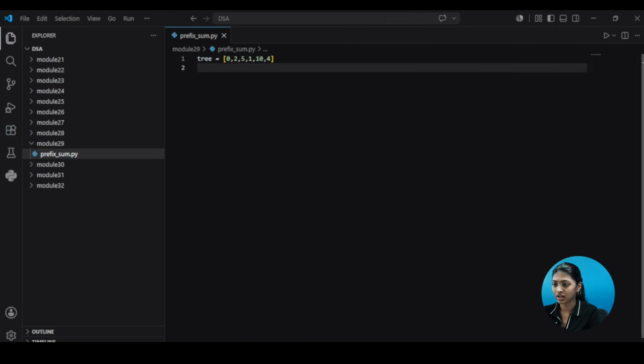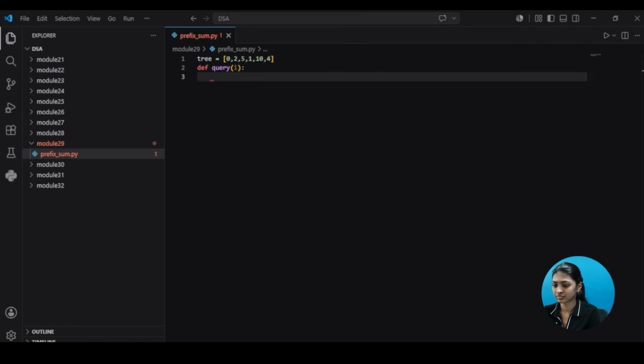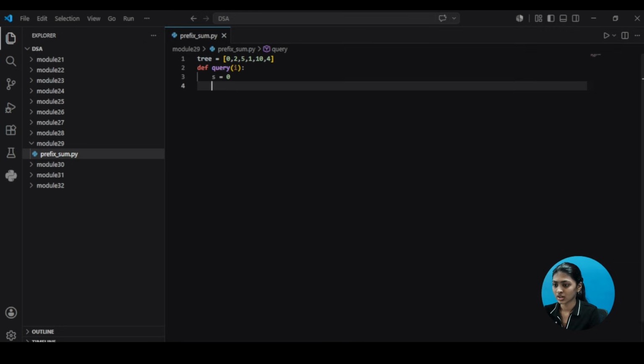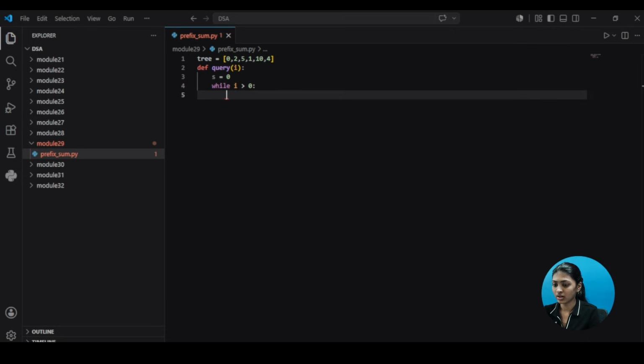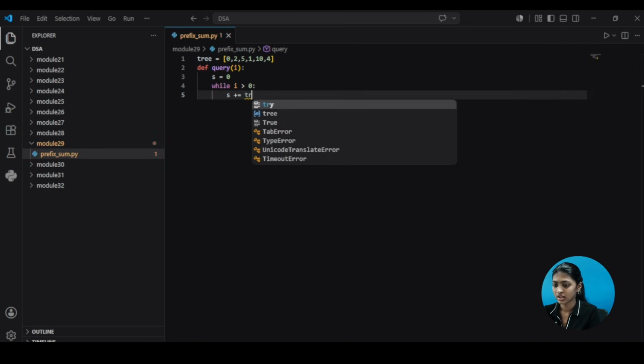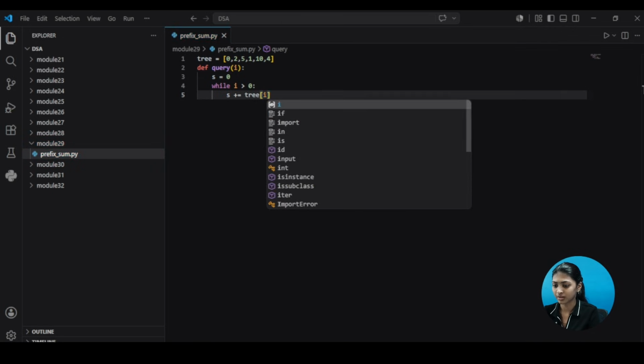I'm taking an array tree. Here indexes are 0, 1, 2, 3, 4, 5. Now I'm taking query function, initializing s as 0, taking while loop, s plus equals tree of i.